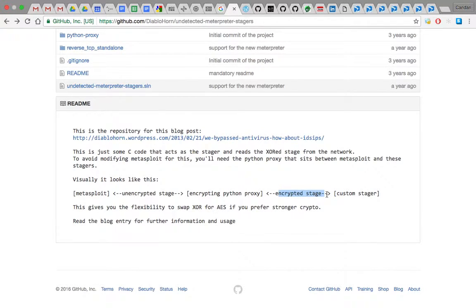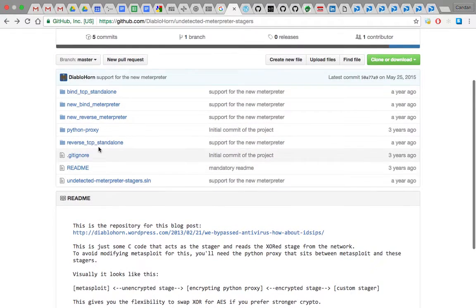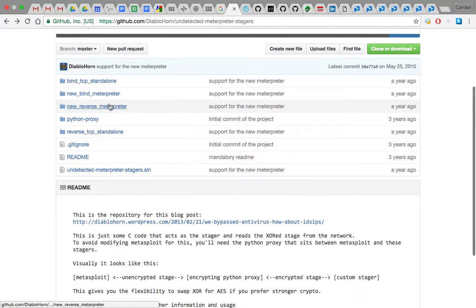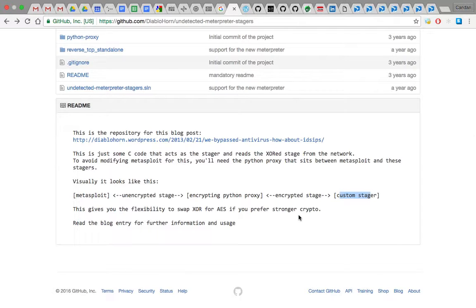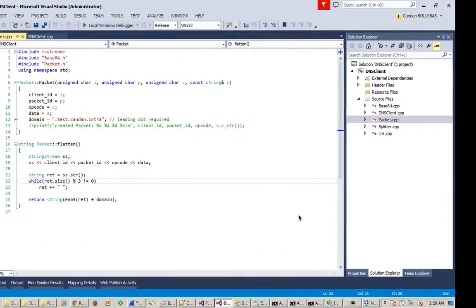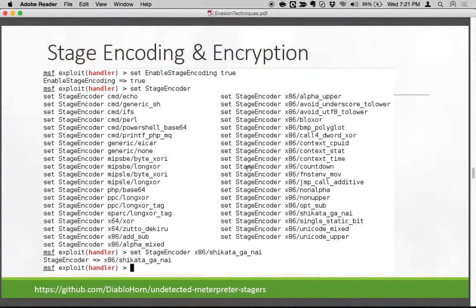That is exactly what the proxy is doing, but the difference is it's not touching your endpoints. It's on the way, encrypting your session and decrypting on the other side. So this one also works fine, but of course you have to use their reverse Meterpreter in order to use it, because it has to decrypt the encrypted, encoded stager in order to understand the code segment. So that is the one that you can use. This is the simplest one.